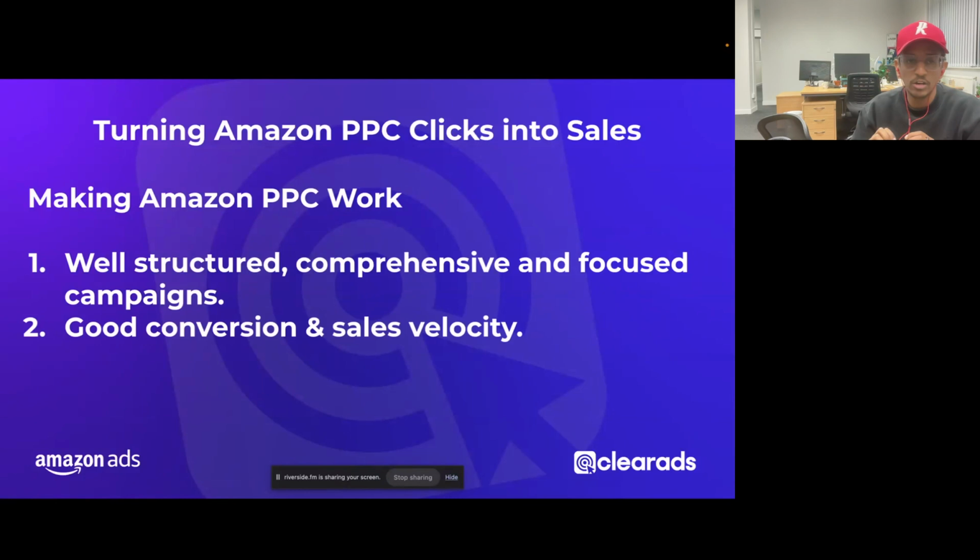If you can achieve a good amount of conversions for each click that you get, you're going to see your campaigns work better for you, especially within Amazon. Amazon's going to be far more biased to your product compared to others, because they're going to see you're generating more sales per click than the others. This is additional revenue for Amazon, because Amazon also gets a cut of every sale that you make. So it's in their interest to ensure that those with a high click-to-buy ratio get much more exposure on Amazon than anyone else.